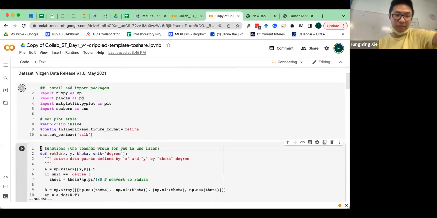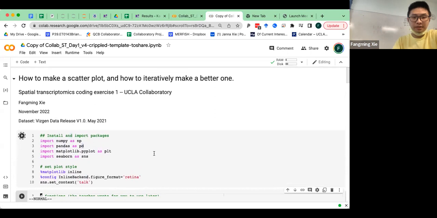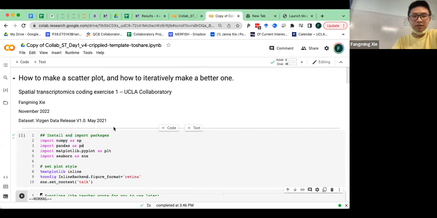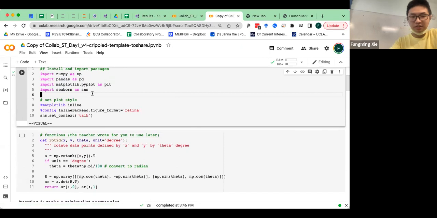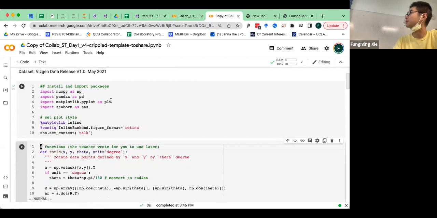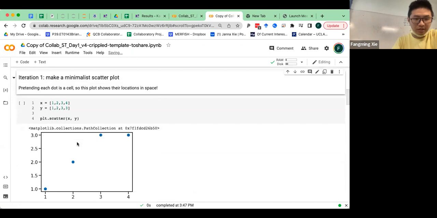Okay, feel free to play with it if you know this, but just to catch up with everyone, if you're unfamiliar with how to code in Python and what a Jupyter notebook is, here are individual cells, they contain code. In order to run it, you just hit shift plus return. It runs the first cell, which happens to be some packages we need to import and some setup. And then you can similarly run the second one. It's a function I wrote that you can use later, but we will talk about it.